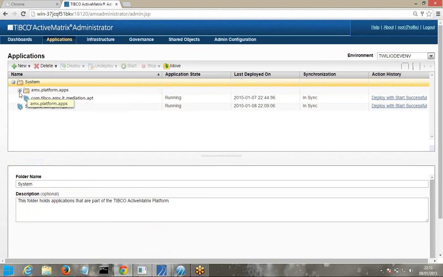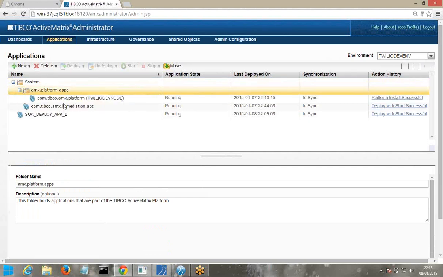Now here the mediation component will be running, because the business logic will be executed by a mediation. Okay, so you have the mediation, so that will be executed here. So this is our deployed application.